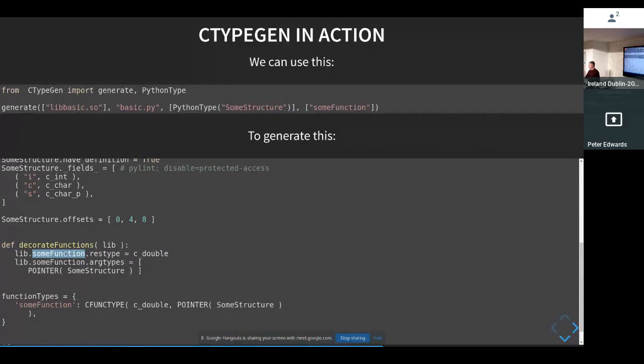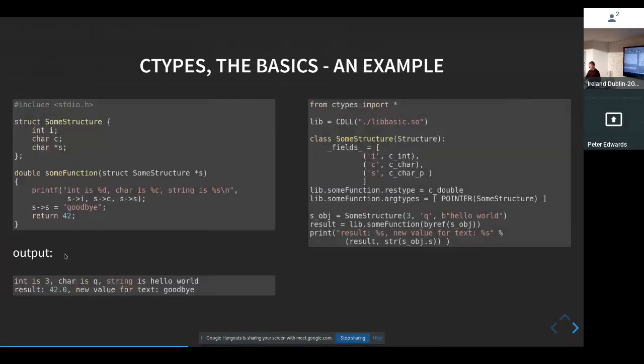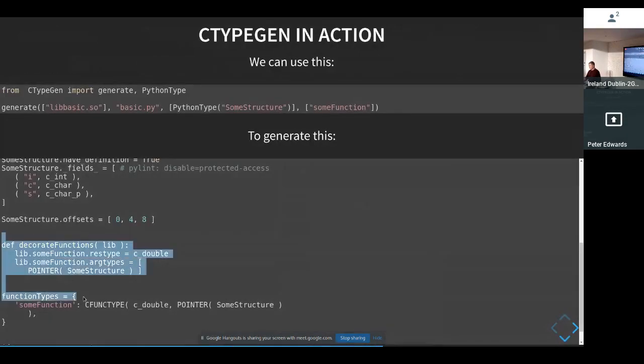In the previous example, this just wasn't inside a function called decorate. We did this inline in the code. So if we go back really quickly, okay, we have it here. This is what I wrote down myself, and then I wrote this code to actually fill in the return types and the argument types. So now what we have is the same thing, only we've got a function for this.